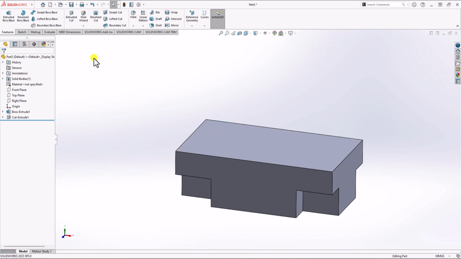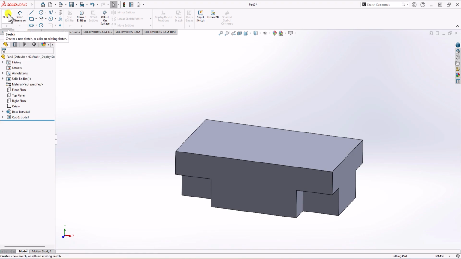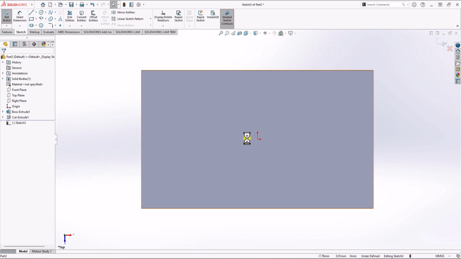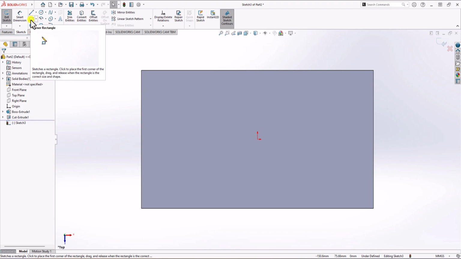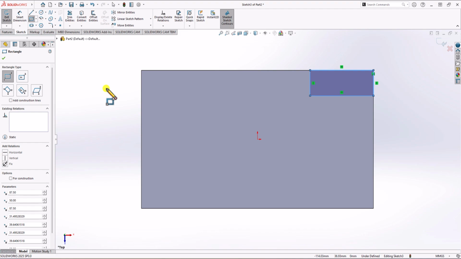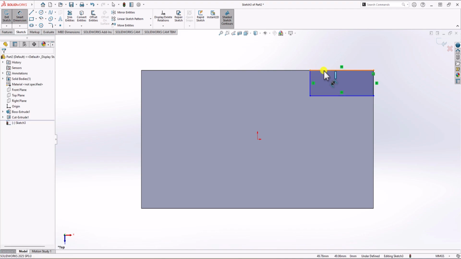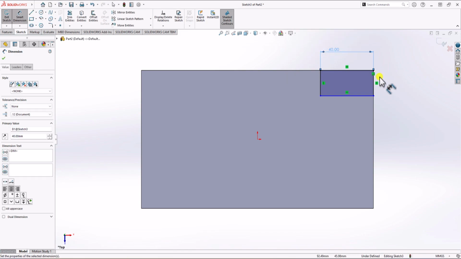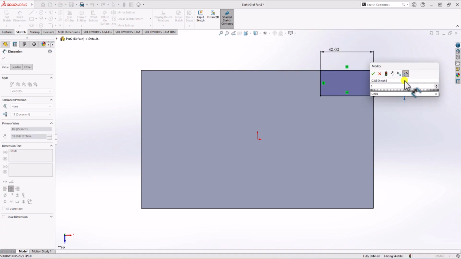So to do this, again I click on a sketch, and then this time I'm going to choose top plane. And then here, I click on rectangle and make 1 rectangle here. This time I want to use mirror feature and then make those 4 rectangles just to show you how it works. So I have 1 rectangle. I start dimensioning this part. So this is going to be 40 millimeter and the height should be 22 millimeter.